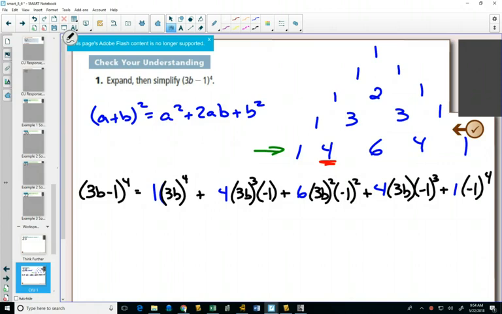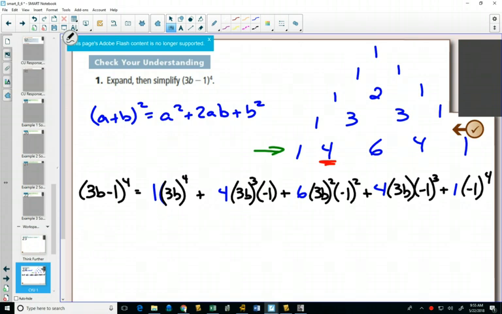So even though these aren't just nice numbers like x plus y like we did before, we can still follow that same pattern. The first one is happening 4 times, then 3, then 2, then 1, then no times. The second one, you start with none of them, then 1, then 2, then 3, then 4. And the exponents in any given one always have to add up to the exponent that you started with. So here, 2 plus 2 is 4. Here, 3 plus 1 is 4. Here, we just have 4.